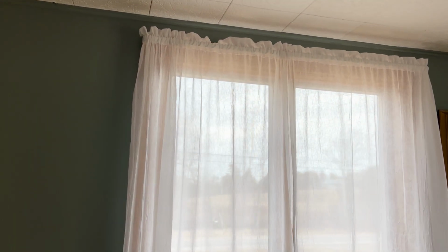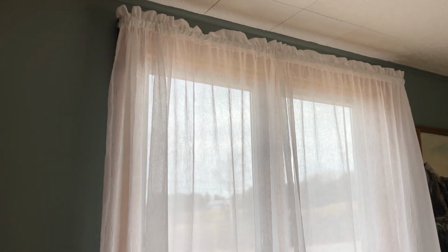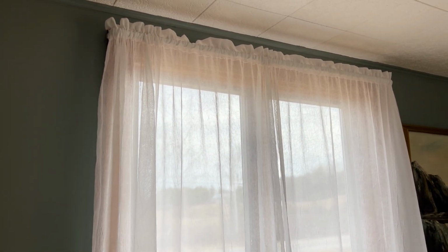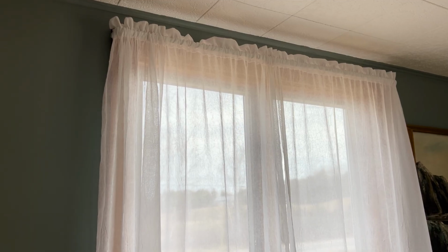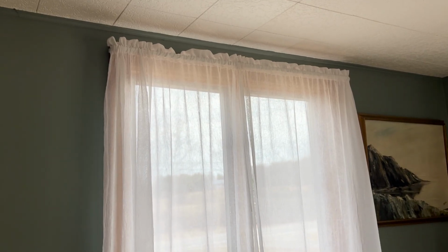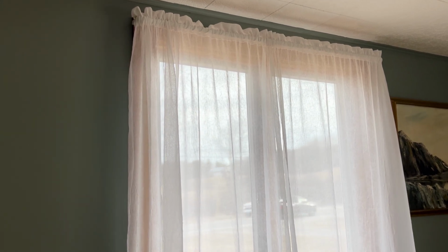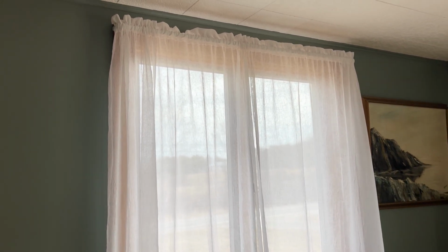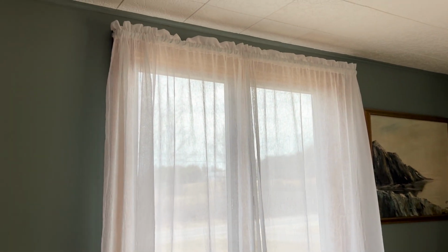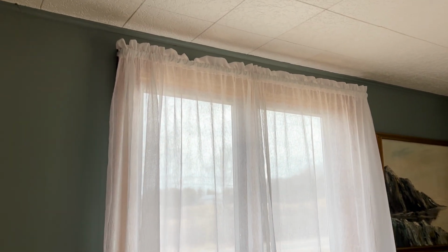And then there's this. Okay, so we've got our original curtain still on this window because this curtain rod has taken 3 weeks to arrive. It's coming today, and the hope is that we will get that up by the end of this weekend. And there are my original little curtains, which honestly, guys, are not that offensive. I like them. They are short though, and I just wish I had gotten floor length. But I don't hate them.